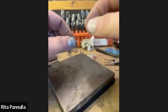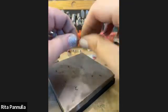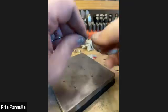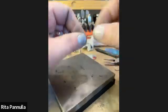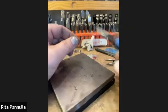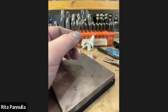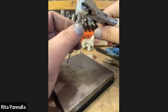And then I'm gonna work my other side, okay? Come in, and I'm literally just twisting together. Twist, twist. All right, so I want to get my ends tight. All right, so I have my twisted wire. I'm clipping my ends. All right, you could also twist beads on here if you'd like. Then I'm going to come in and use my ring bending plier to make my top loop. And I'm going to go all the way around.